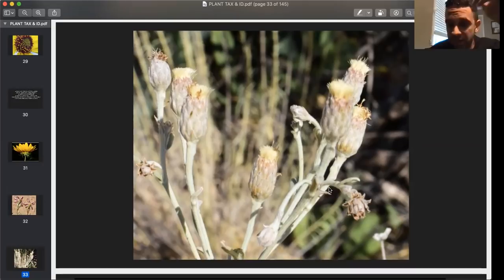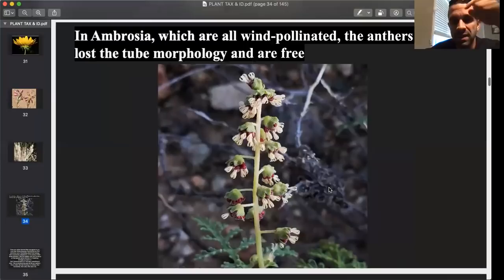So anyway, go back. Already went to this, the ambrosias. Some of the ambrosia, this is Ambrosia camphorata in serpentine, and this is a relatively rare plant in Baja California. Ambrosia trifida, if you live in Texas, is an annual that gets upwards of 25 feet tall in a single season. I mean, it's like bamboo. It grows so fast. But the same flower structure, different leaves. Trifida, because it's got trifid leaves. It's got three lobes to those leaves.